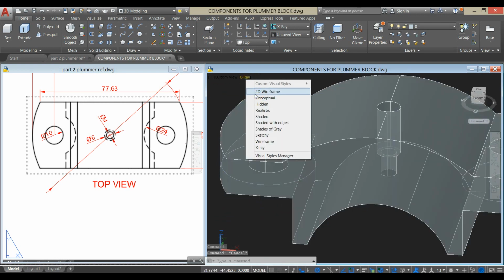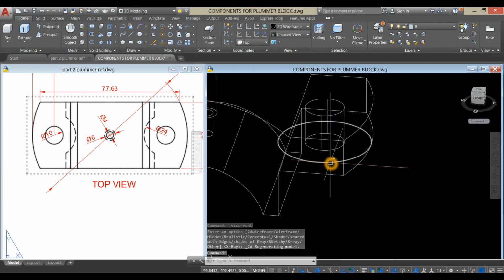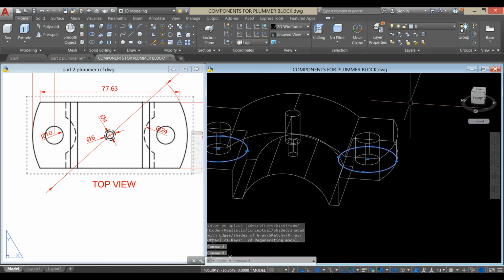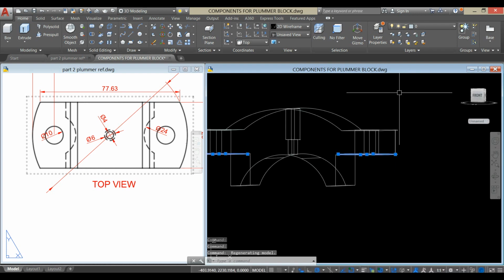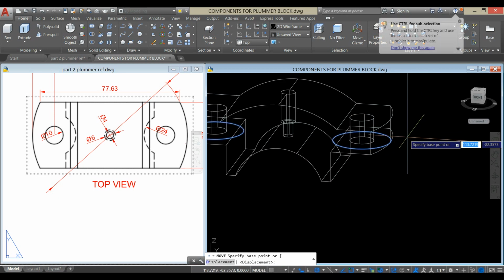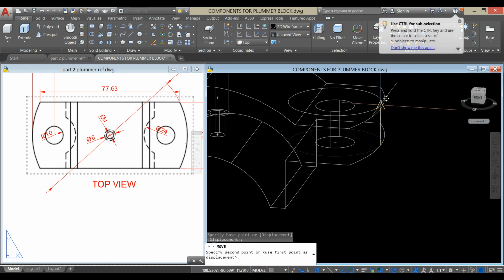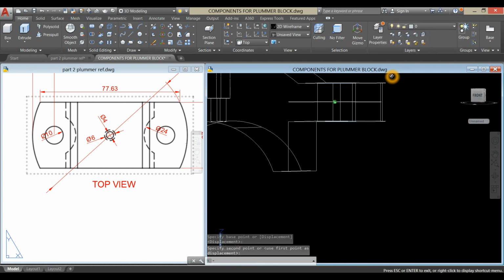I'm just gonna change this to the wireframe to grab the objects. Now where is this located? Move this one from midpoint or quadrant up to here.